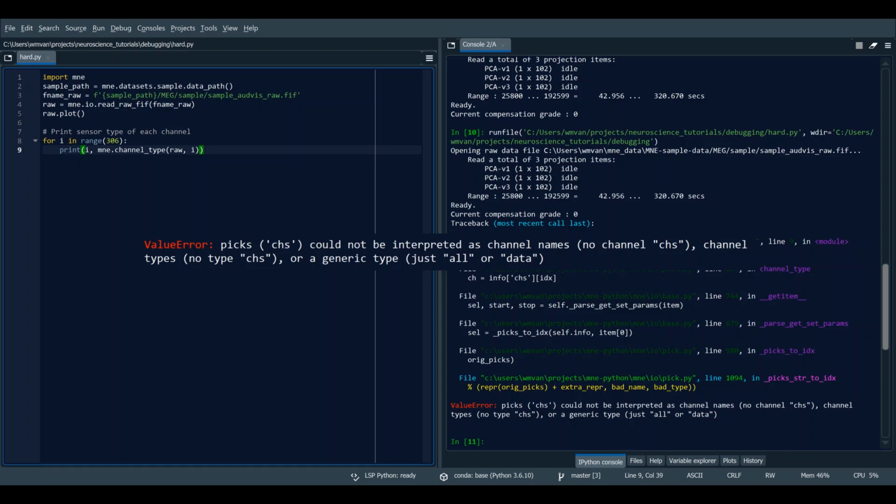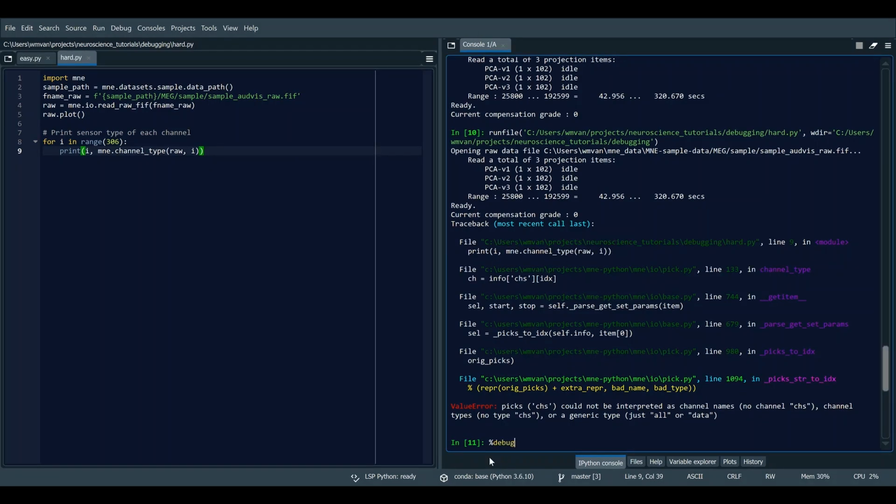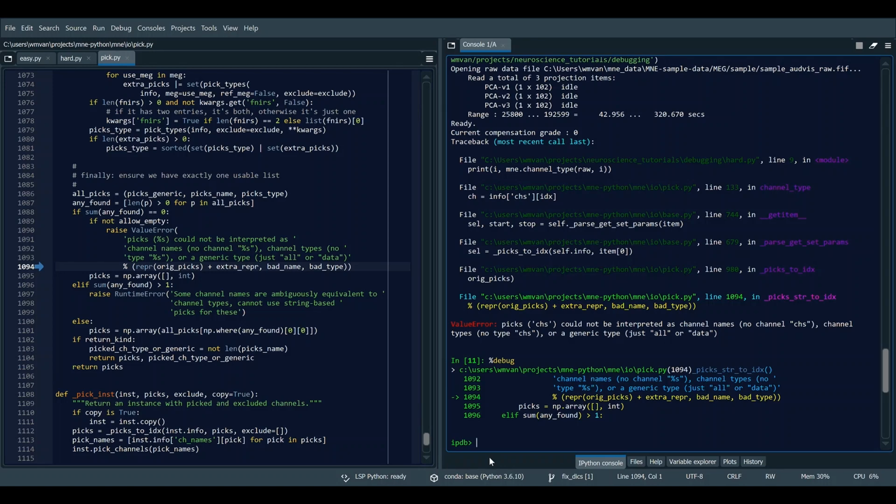I'm afraid, ladies and gentlemen, that the error message is of no use here. In cases like these, you will have to get your hands dirty. We're going to have to jump into the MNE-Python source code to see exactly what went wrong. I'm now going to use the most powerful Jupyter magic command of them all. debug. The debug command drops you into the post-mortem Python debugger. It allows us to explore the state the program was in when it crashed.